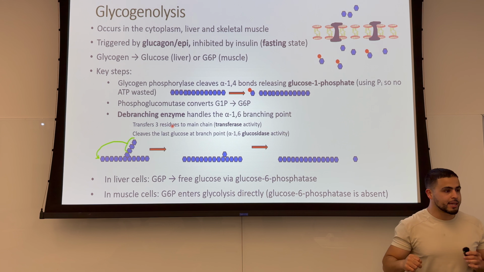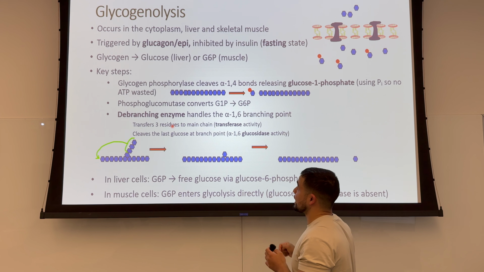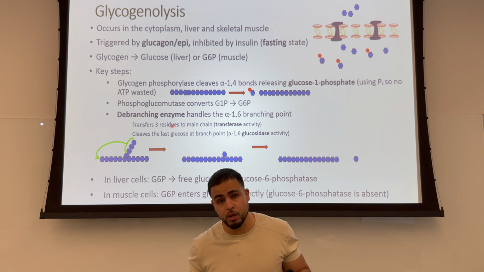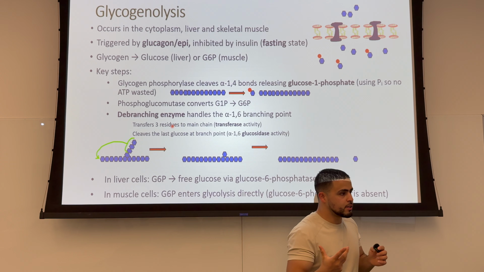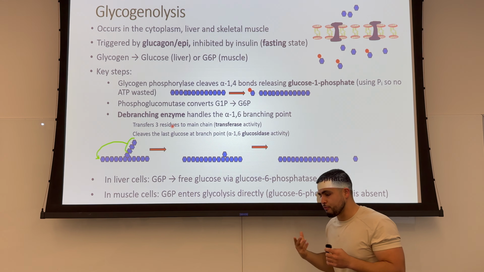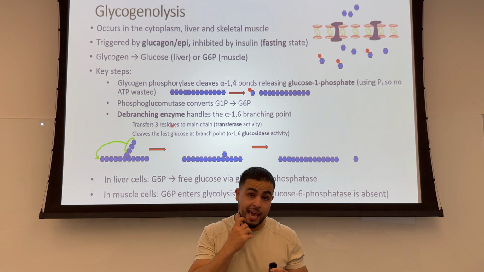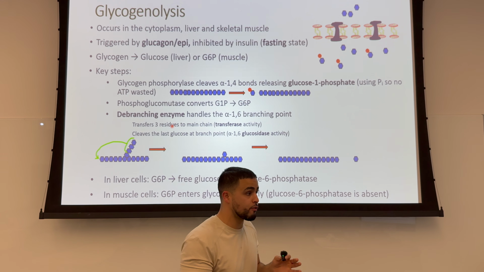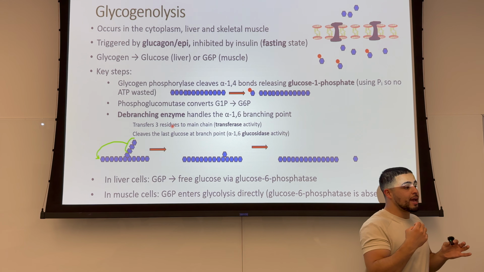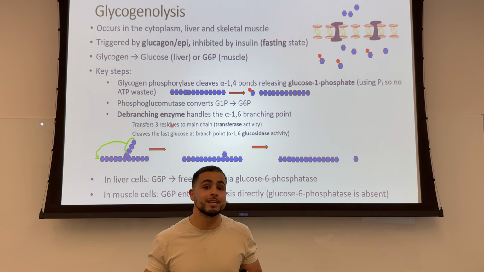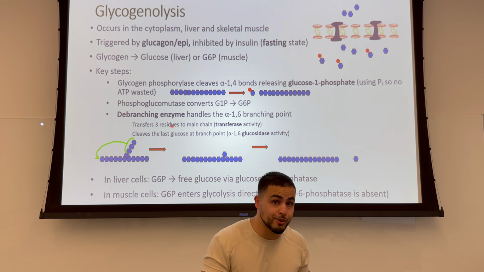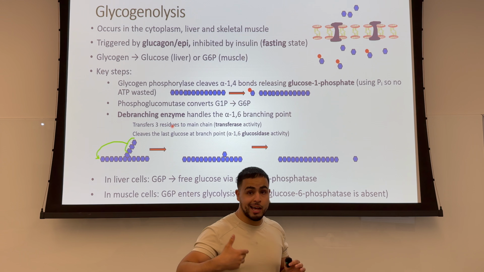Okay, now let's talk about glycogenolysis. Glycogenolysis is the process of breaking down glycogen into separate glucose residues so that you can use them in the fasting state. So this is when you're fasting, you need access to glucose. Obviously, you're not getting it from food because you're fasting. It's going to be triggered by glucagon and epinephrine, and it makes sense that when you are trying to dump glucose into the bloodstream, you have multiple hormones allowing you to do that.